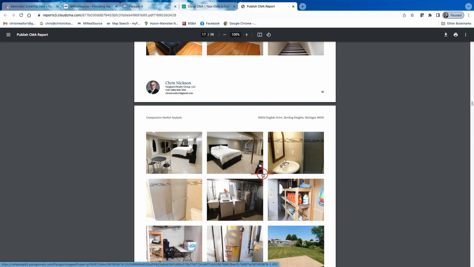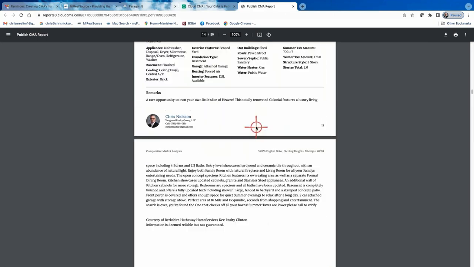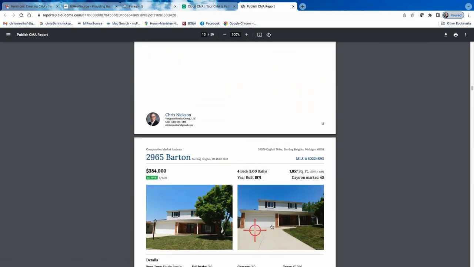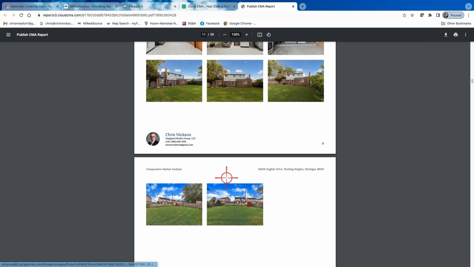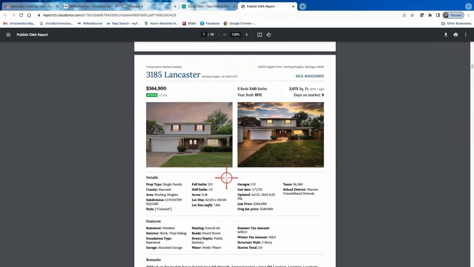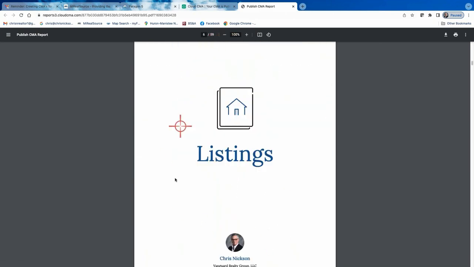This is a very long report. I'm not going to scroll through 59 pages for you. I want to point out two things, what two photos look like and all the additional photos for each property. Remember, we have seven properties in here. And if each property has 3 pages of additional photos, that's 21 pages of photos that are in here. And we also have these tabs that say listings.